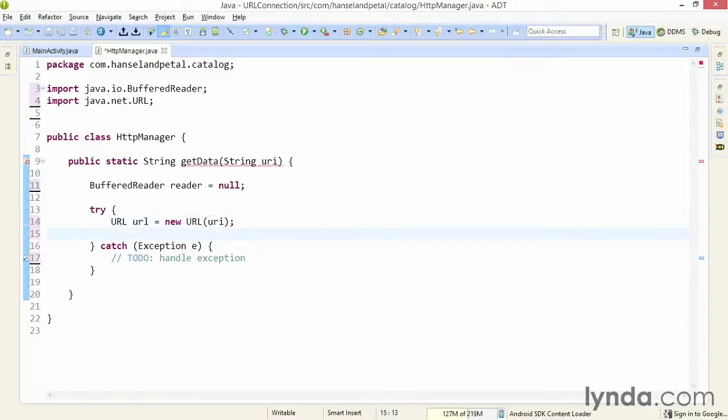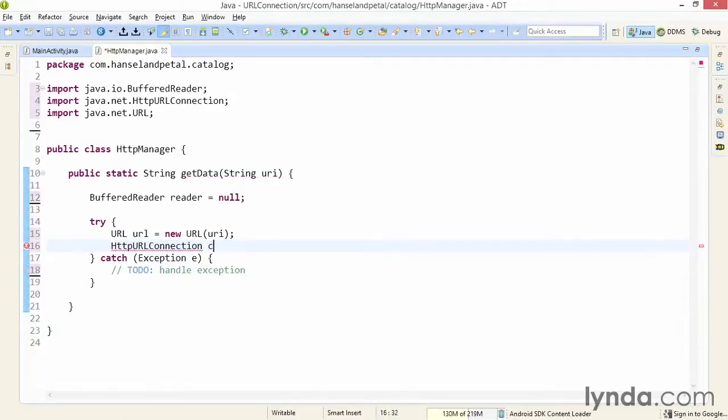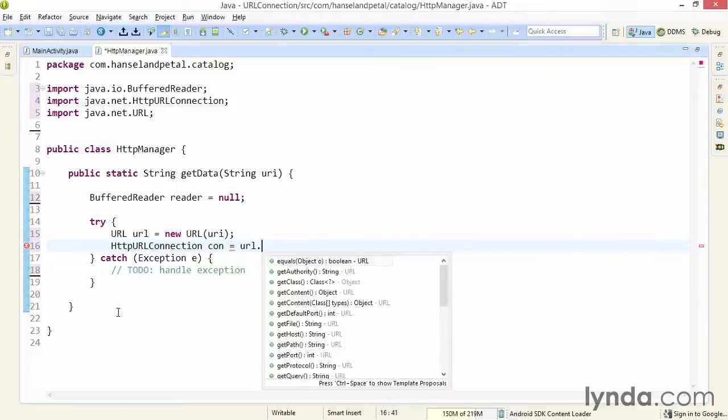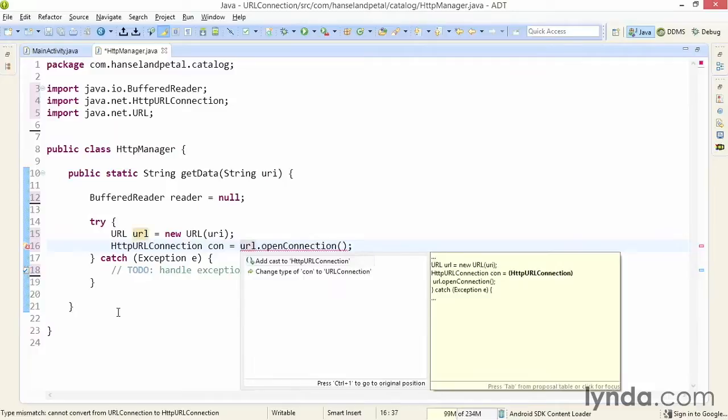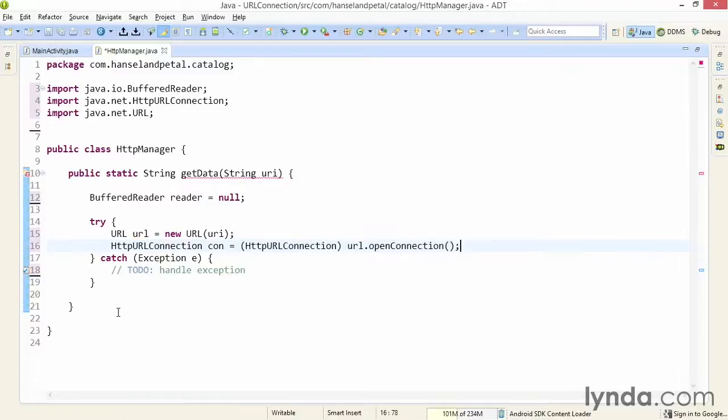Next, I'll create the HttpURLConnection. I'll name it con, and I'll get its value by calling url.openConnection. The object that's returned by the openConnection call is a little bit ambiguous, so we need some casting. I'll use a quick fix and add a cast to HttpURLConnection.